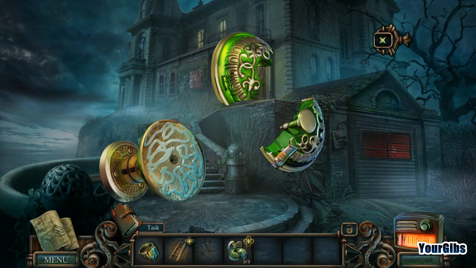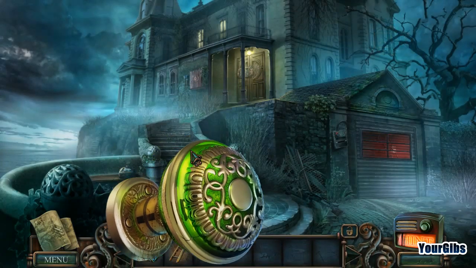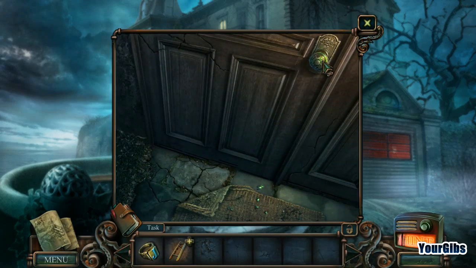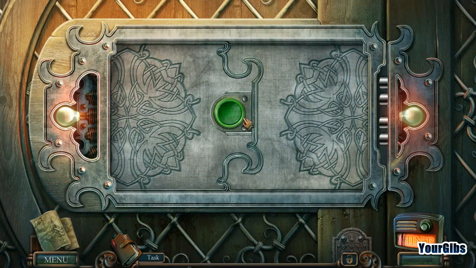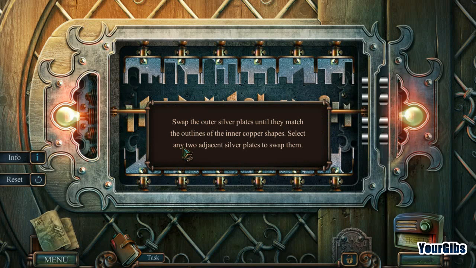Wait, what? Oh, I gotta glue these parts too. There we go. Handle. Let's open that up. With a puzzle! Information! Swap the outer silver plates until they match the outlines of the inner copper shapes.